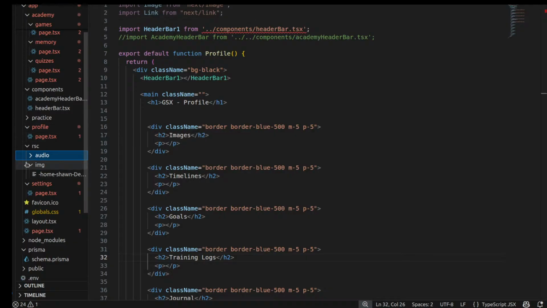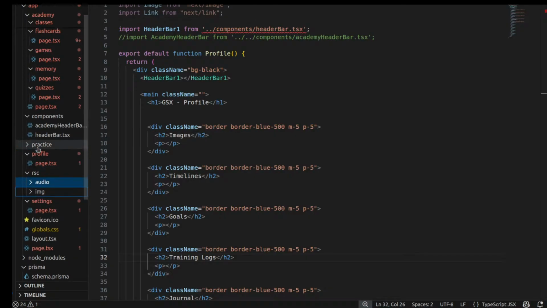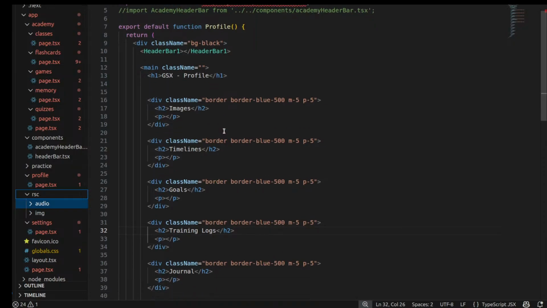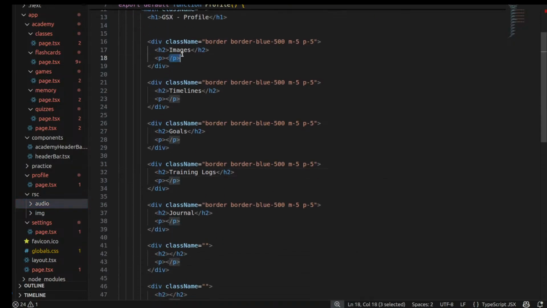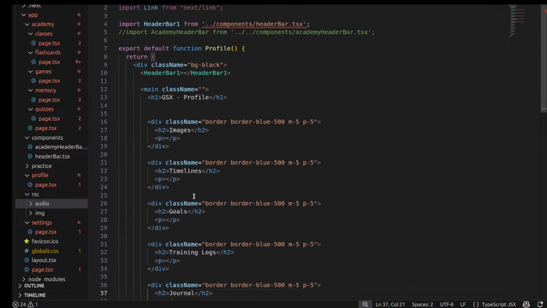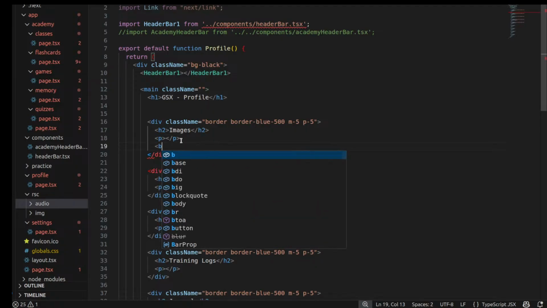Okay, let's see. Resources page, header bar. Images, timelines. Okay, so I'm going to want some way to add stuff. So let's get started with some buttons.